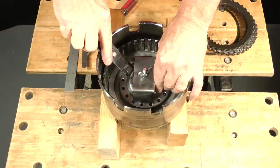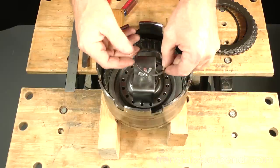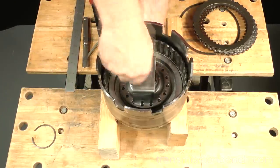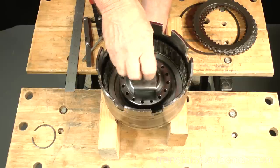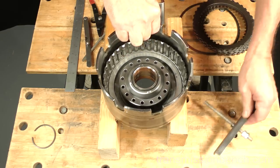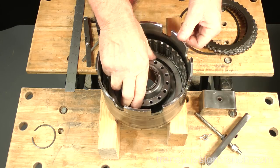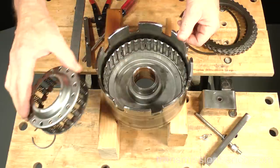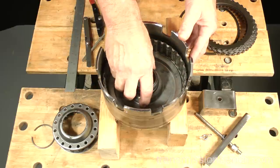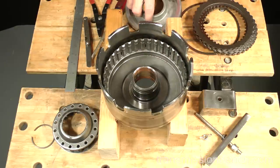Remove the snap ring. Set the snap ring and cage aside. Pull the aluminum piston out. Set it aside. Now we can inspect the drum.